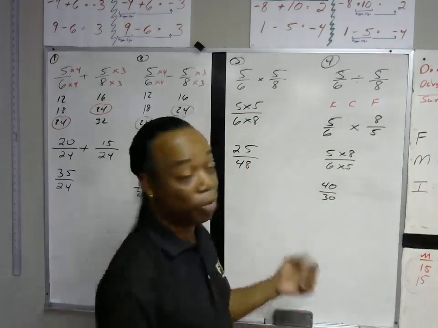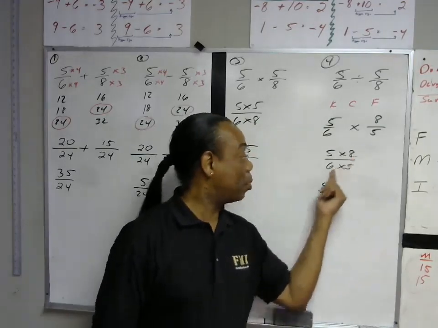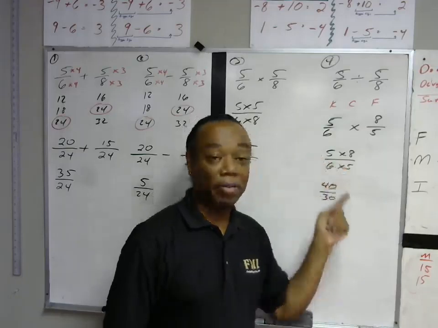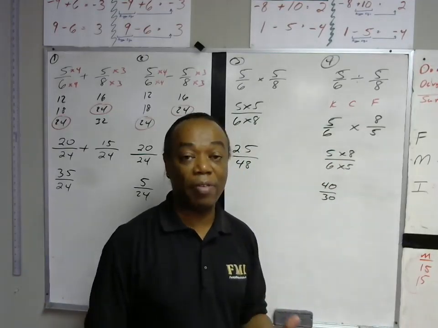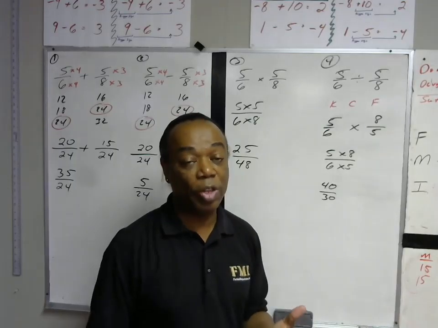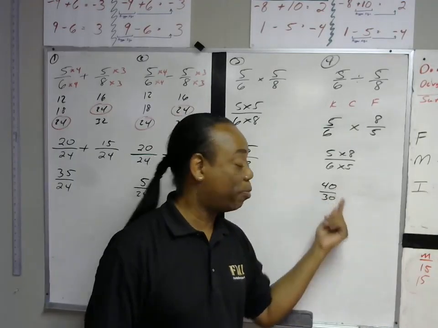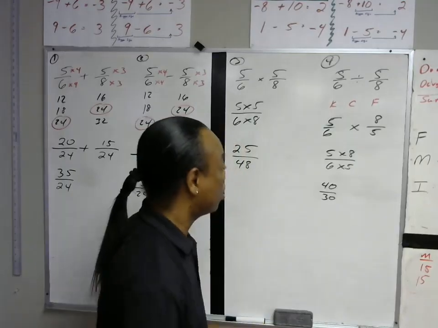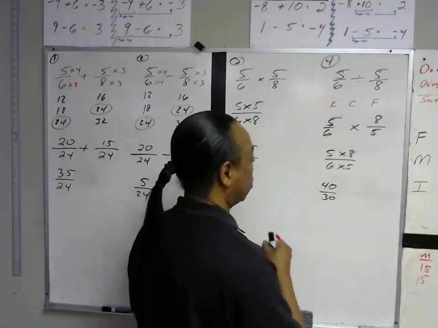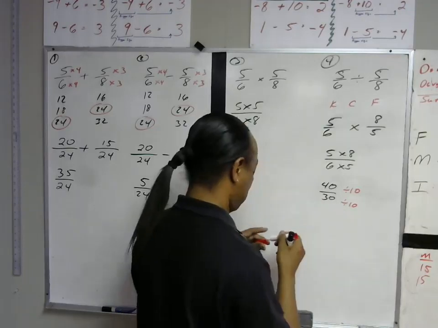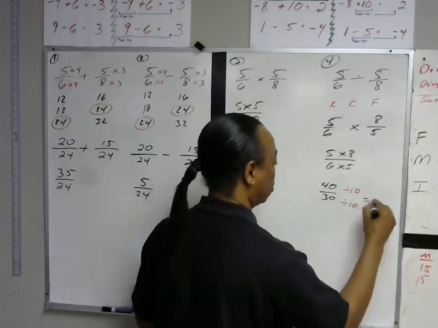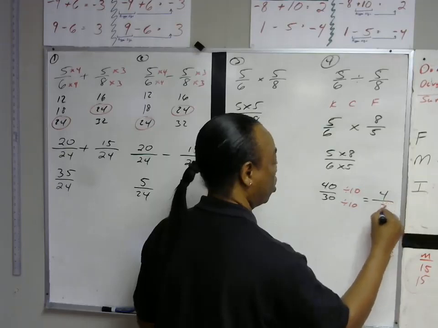Oh, I'm sorry. There's several things we could have done. I can divide both of these by 5. So 2 and 5 together, 2 times 5 is 10. So it lets us know that we can divide our final product by 10. Let's see. So divided by 10 gives us 4 and 3.